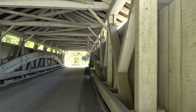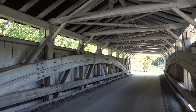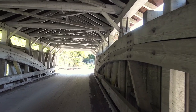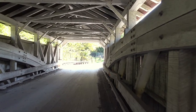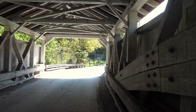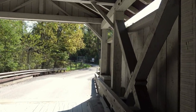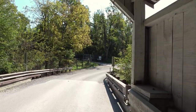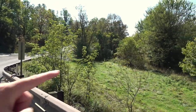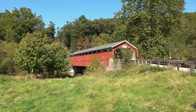Yeah, that one car just raced through here. Get an air view of the bridge from the inside here. Since I have public land on either side, I'm gonna make the most of getting some good pictures. I hear voices. Yeah, so let's try and see if we can get some views from down here. This is kind of the shot I was looking for here. The sunny side of the bridge.